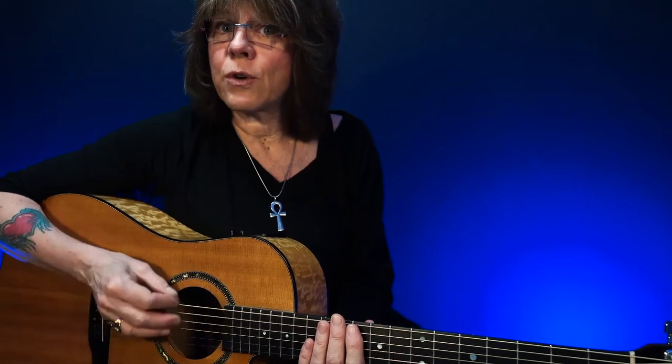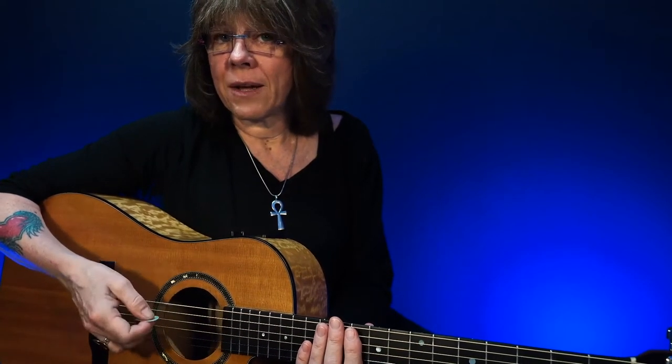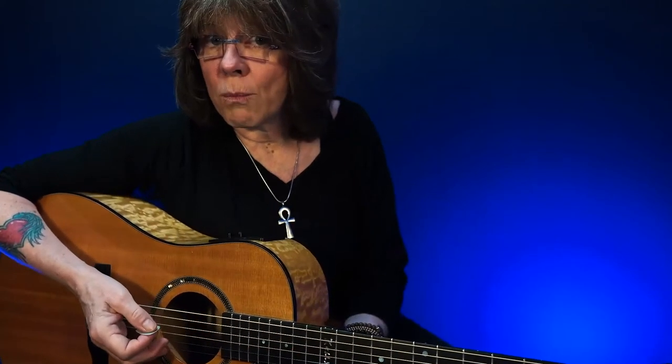If you start using alternating picking, play it slow enough to where you can ensure that you're truly alternating: down, up, down, up, down, up, down, up, without breaking the chain. Because once you start moving quicker, you don't want to be going down, up, down, up, down, up, up, down. You don't want to do that.